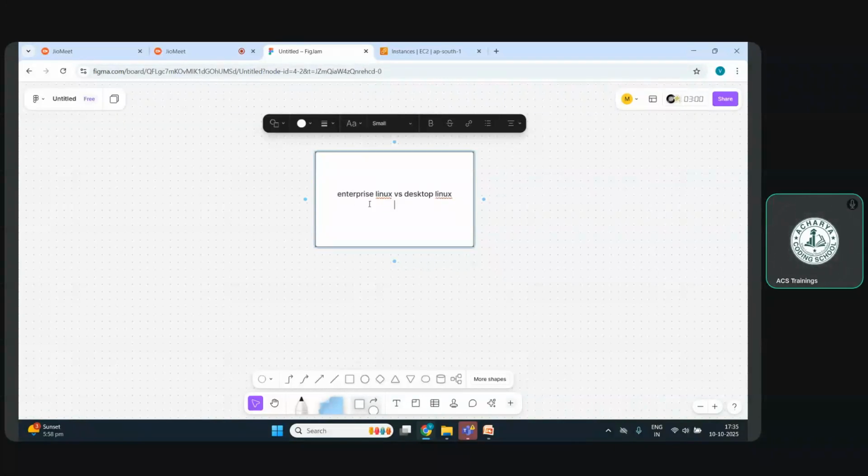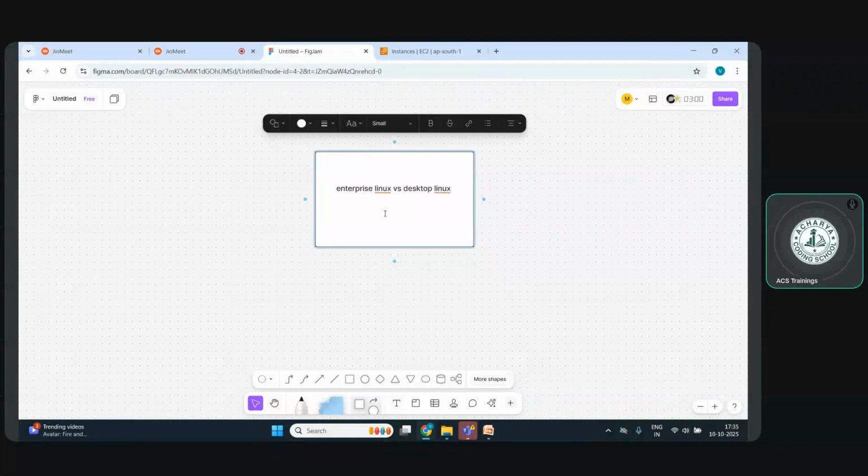The desktop Linux which we are using is mainly for personal purposes, and we can also use it for development purposes. Let us write each and every one.